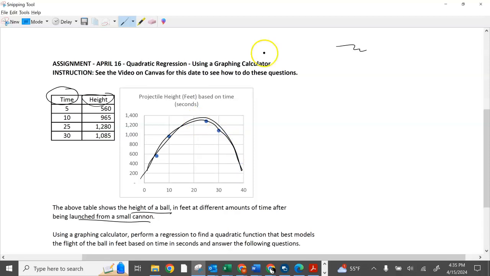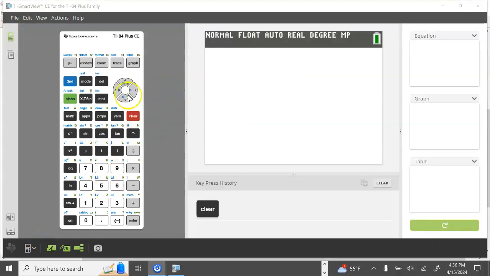But today we're going to use a graphing calculator. I'm going to show you the steps, and this is what we're going to do on the test. We can't use Desmos, but I'm going to show you the steps where you enter in this data, and then you can start to answer questions about the path of the cannonball that was launched from a small cannon. So step number one, get a graphing calculator. I'm going to show my on-screen one here real quick. This is my on-screen version if you've got a calculator.